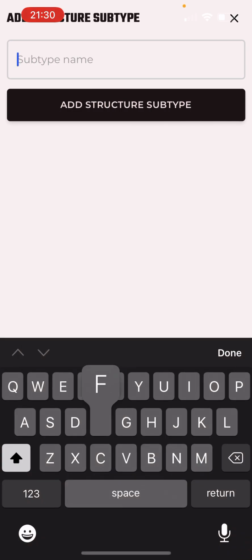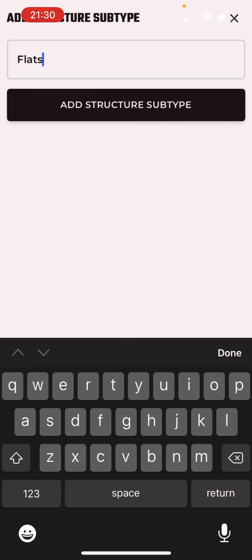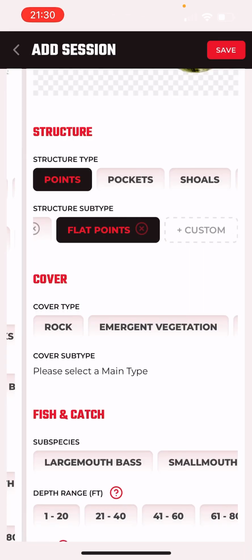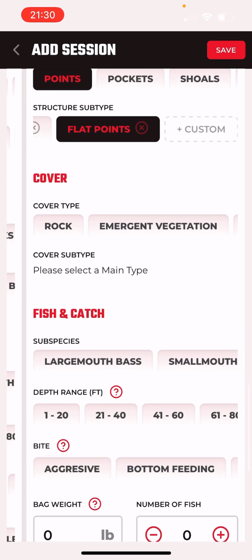So flat points. Spelling is not great. Flat points. Done. But it doesn't matter, it's your own customizable thing. You do whatever you need to do.